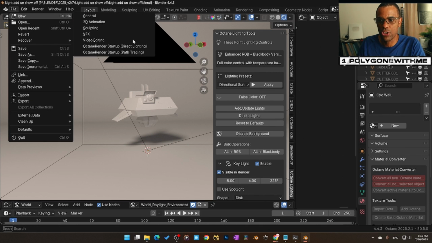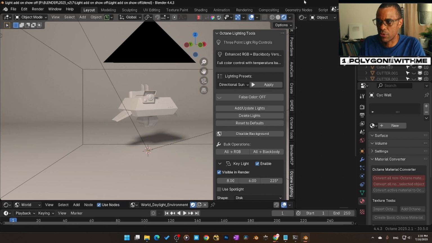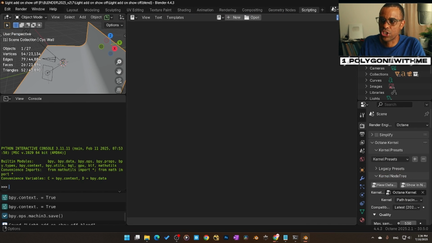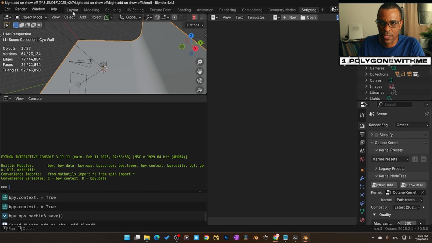If you go to Blender, new Octane setup, path tracing or direct, but path tracing is the one you want to use. I've been building the add-on in that because that's what you would typically want to do. You'll build it in the default Blender setup scene. Then you copy the code from the Discord and paste it into scripting. Load it through the scripting modify, go new, copy paste the code, and a play button will appear. Then hit play. Or you can also just do it the traditional Blender Octane way.